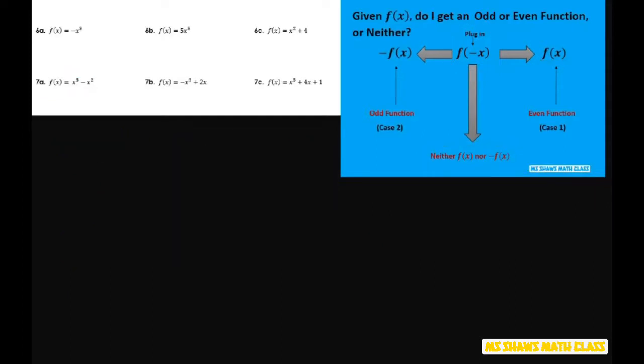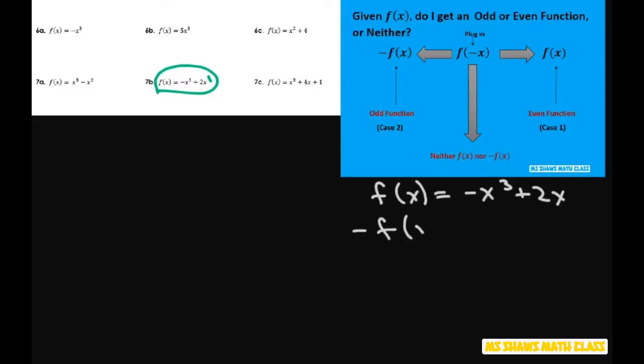All right, the next one. What do you think? If we had to guess, what would you think? They both have odd exponents. So basically, let's just write down again. If it's even, it's the exact same equation. So just write that down. If it's odd, it's the negation of that equation. So just make everything opposite. So this will be positive. This will be negative. You just negate each piece.